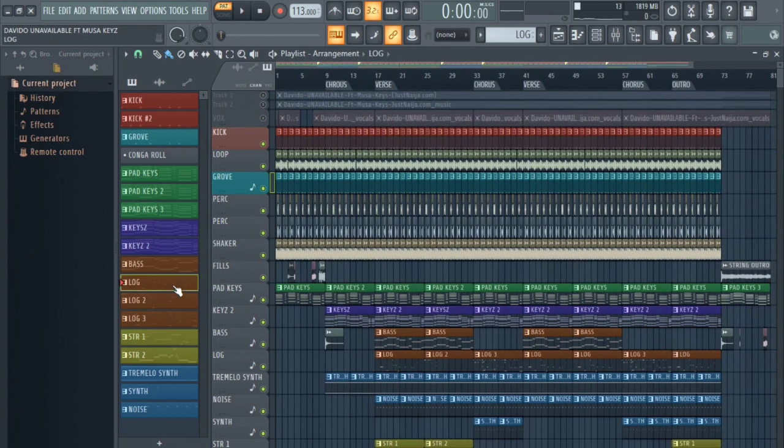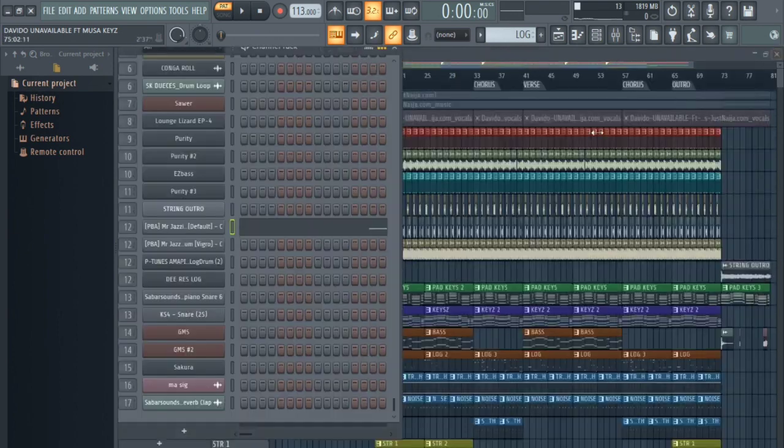The next one we have is the log drum. I'm using like 4 instances of log drum, but here we are using only this one. It sounds this way.